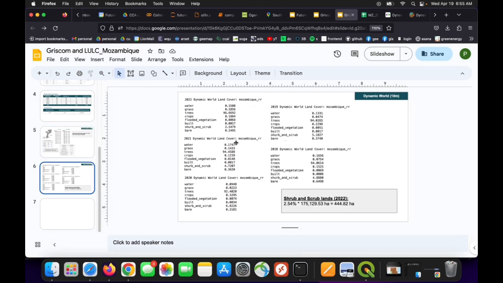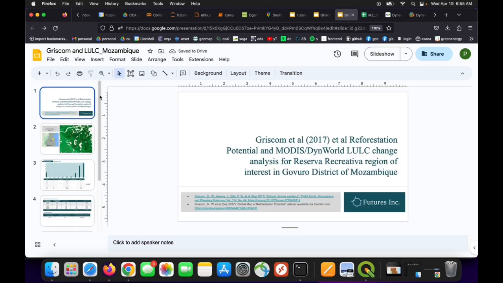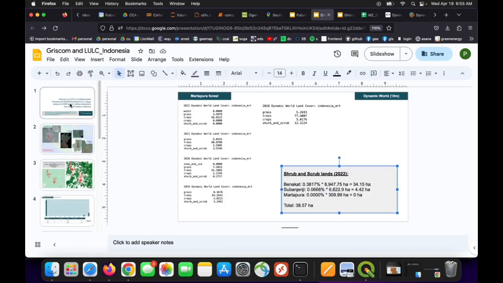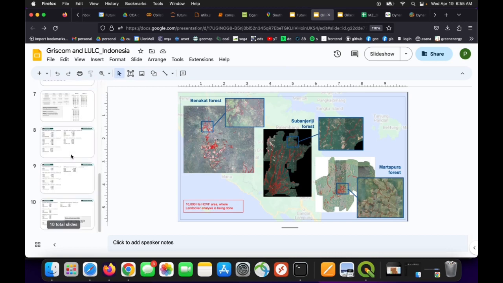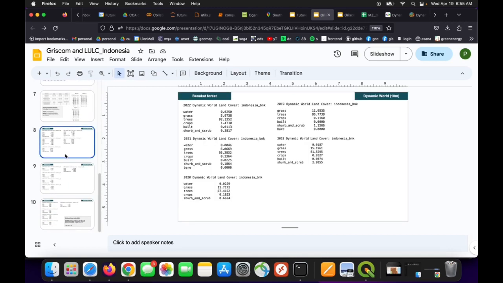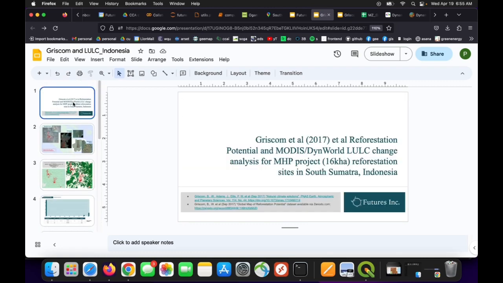And finally, we put in an appendix, which is dynamic land cover at a 10-meter resolution, once again from Google Earth Engine. So that's what we have accomplished here for Mozambique and also for the three forested regions of Indonesia. So these slide decks look pretty ready to go, and they can be used for evaluation at the field level through field level studies.